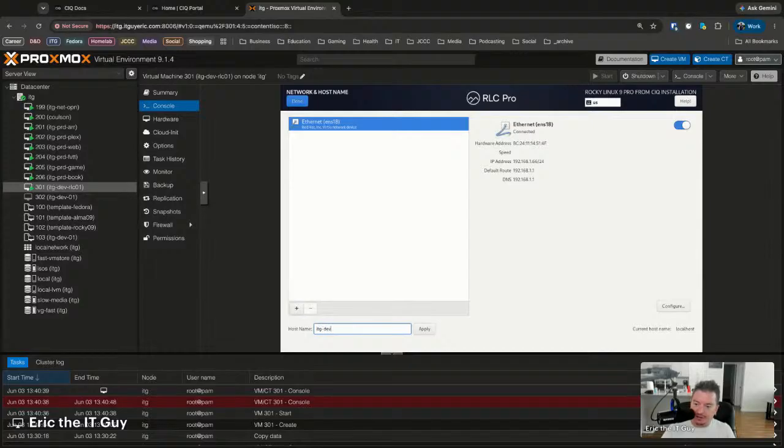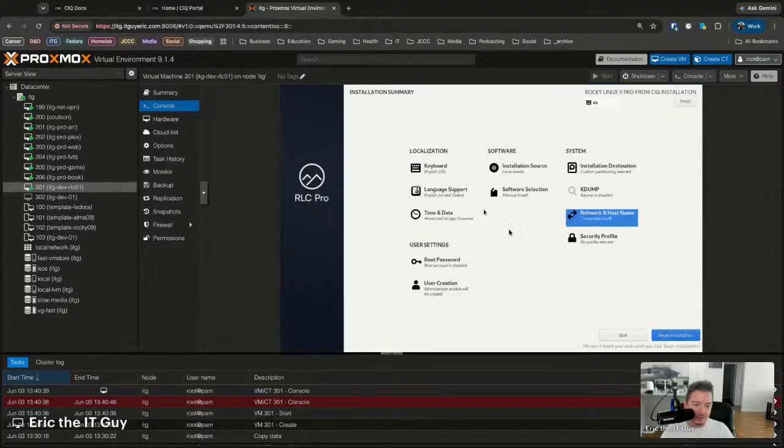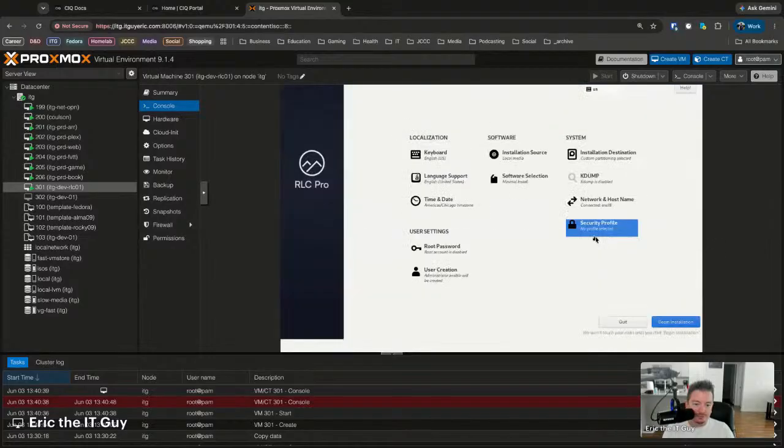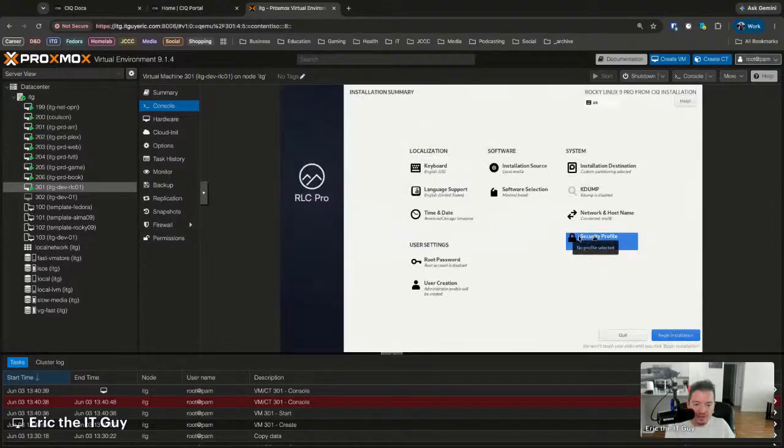All right, so ITT Jev RLC01. Boom. All right, so we're on the 192 network. That's where we want to be. Good, good. We won't do anything with security profiles, although at some point I want to do a video on what this is, because this is really cool and really helpful that it's built in, but not today. Okay, so everything's good here.